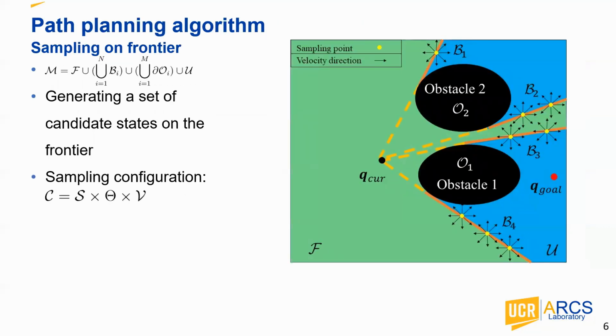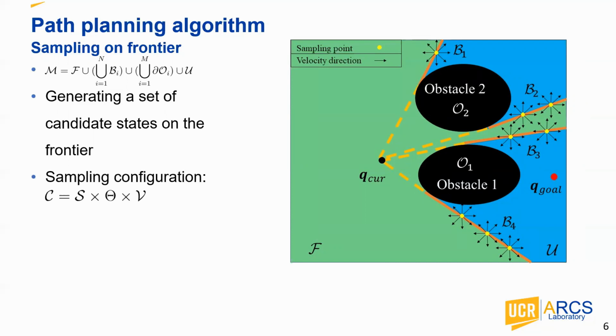In the figure on this slide, we first notice that the local map contains 4 parts. Note that U contains all partially observed obstacles with the exception of their observable boundaries. We can see that we generate a set of candidate states on the frontier. While we utilize frontiers, our method is different in that we do not set bounds on the velocities based on inevitable collision states, but instead, we evaluate and predict the effect of potential collisions in unknown environments.